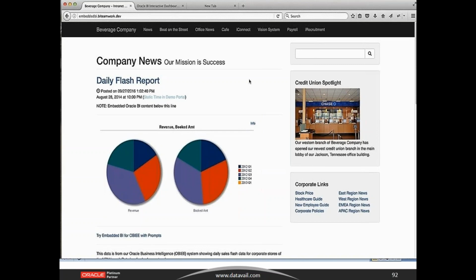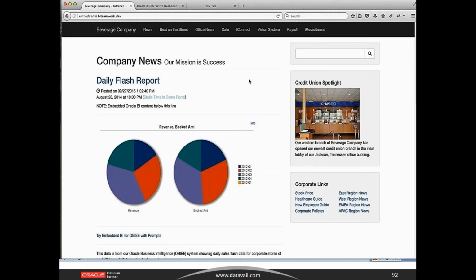It could be, for example, from the company intranet or SharePoint. But what we've done is created the ability to take any local BI report or dashboard or chart or graphic and display that information on any intranet page or any website page anywhere without compromising the security protocols in place for OBIEE access. So what you're looking at now would be a real-time rendering of data coming out of OBIEE.